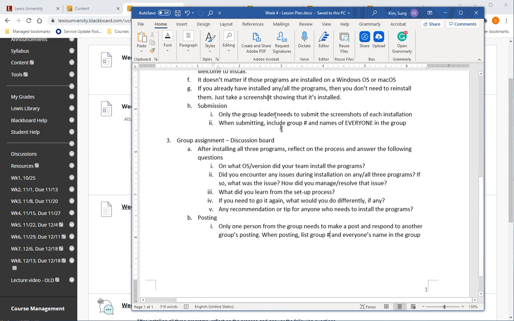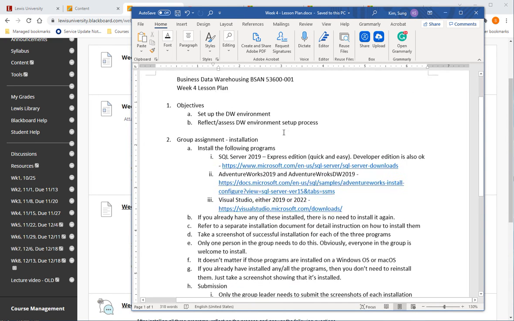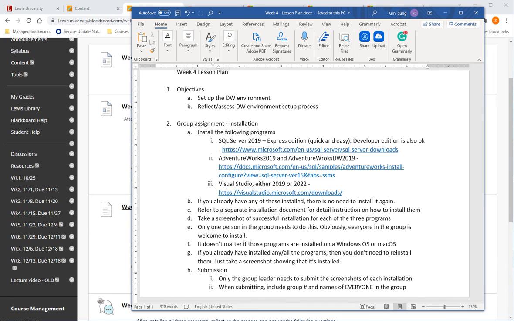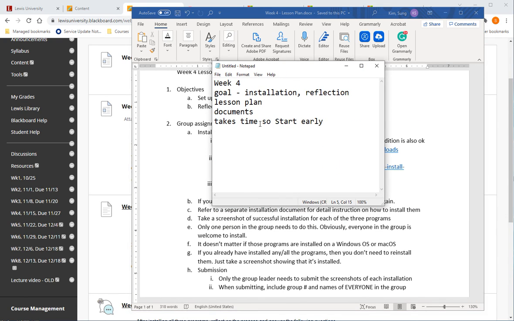So that's pretty much it for this week number 4. This is a lot of work, and it takes time, so start early. You may run into some issues. Your computer and OS edition may not support some of those, so don't wait until the last minute.